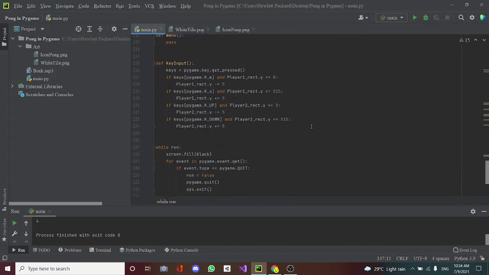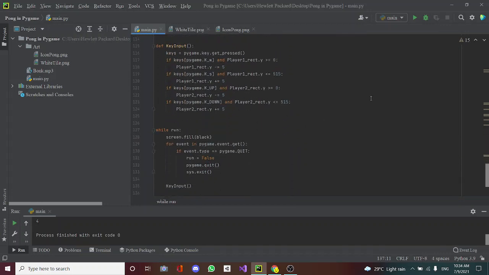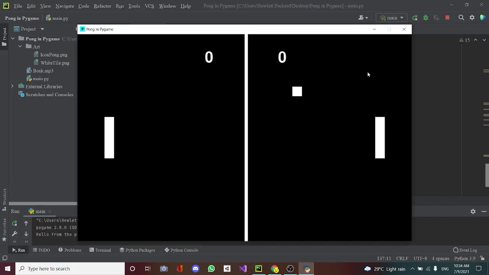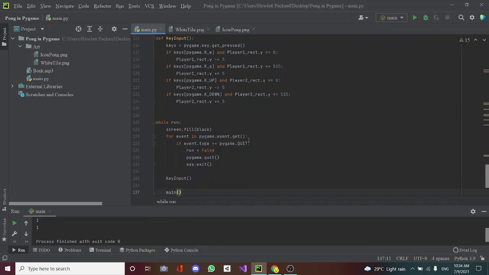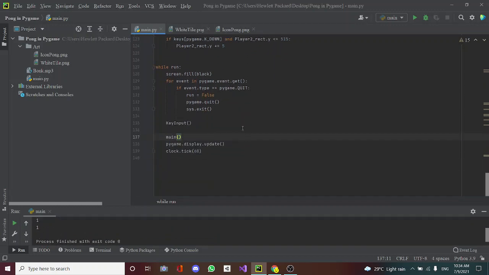So if I run this now, this should work. There we go. And it updates. As you can see, the score is working really well. So I'm going to play it for a while and see. Yep, okay, it works. And it's also printing it in the console, so we know it works. And now we want to focus on the menu.